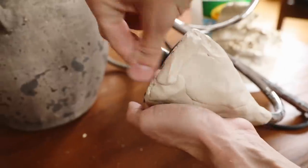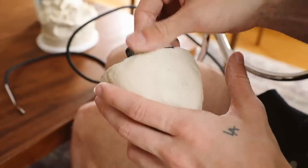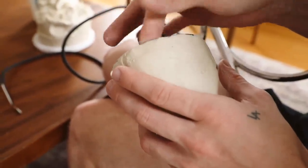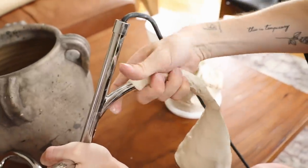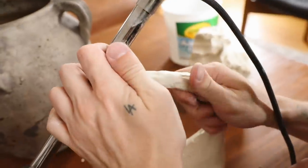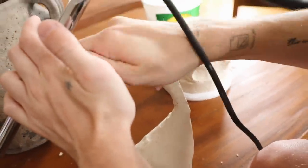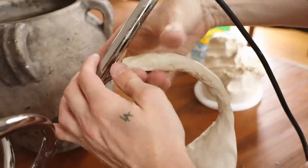I just patted the clay on and added more where I felt I needed it. Make sure you're pushing it all the way to the edge, but if you miss a spot, you'll be spray painting this in the end so it'll cover any areas you missed. I also added a thin layer of clay onto the actual rod itself — thick enough to look like ceramic, but I didn't want to overwhelm the piece since we're already adding quite a bit of weight with the clay.